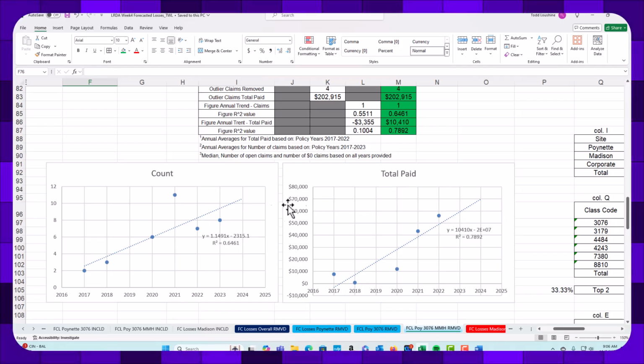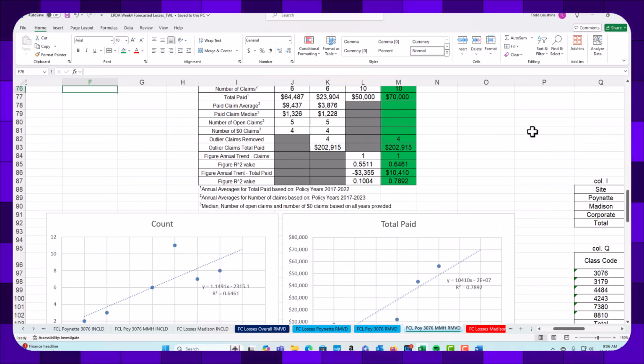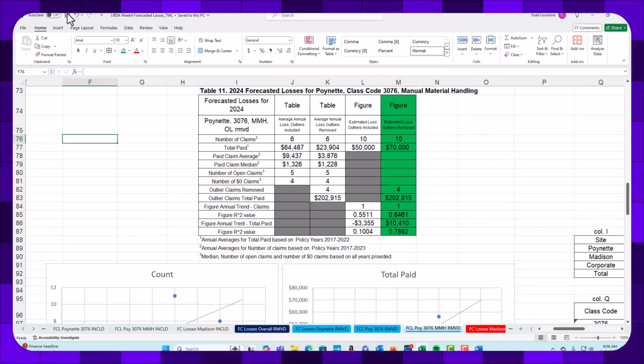I think I'm going to have to give these figure numbers because I'm going to have to show, and I might want to compare it to the other ones to show what happens, just so the reader understands. But that's pretty cool, don't you think? Again, I'm going to save my work.